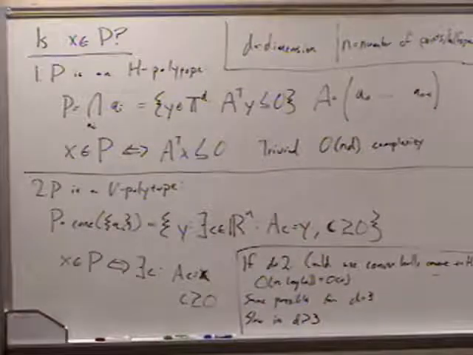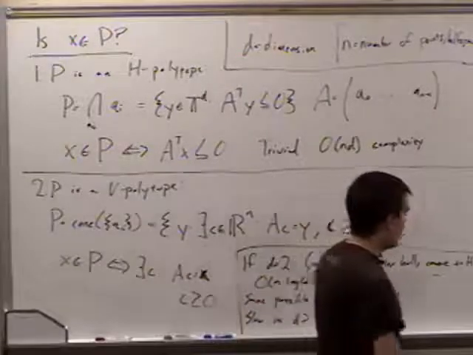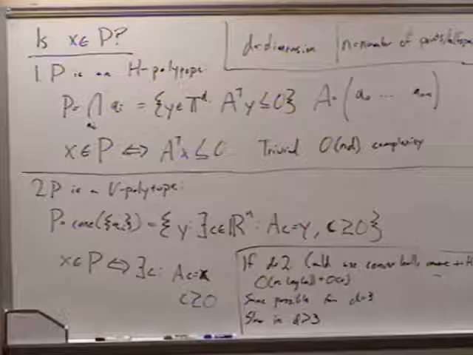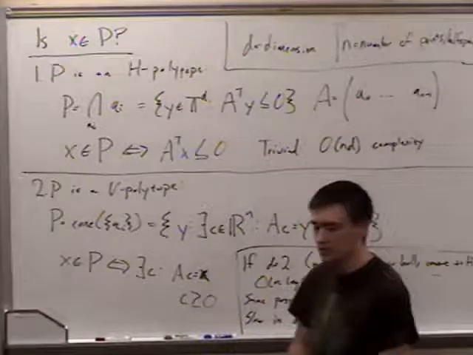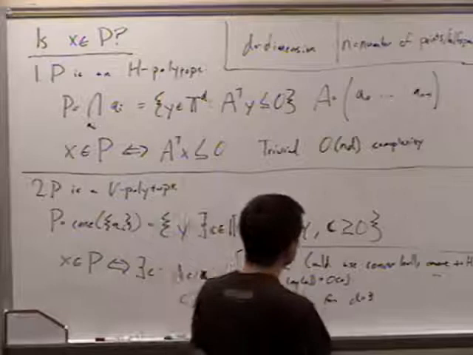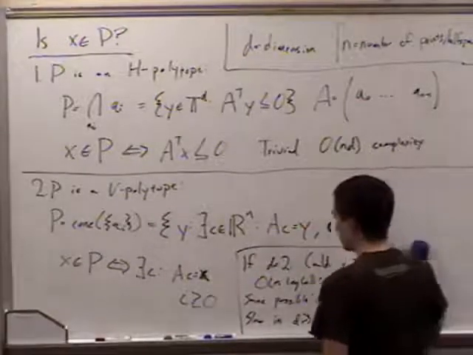The other kind of annoying thing here is this log factor, and it would, of course, be nice if we could get rid of that and do this in linear time somehow. So this is the simple solution to this problem, but we're not going to worry too much about converting it into an H-polytope by taking a convex hull today. Instead, we're going to look at some alternate solutions. So I'm going to erase this now.